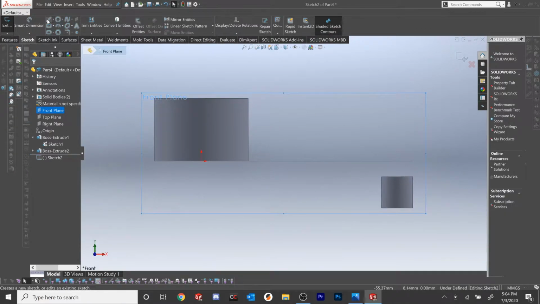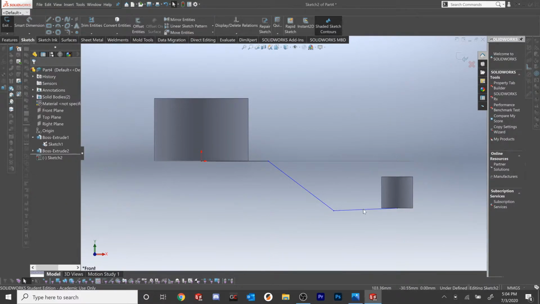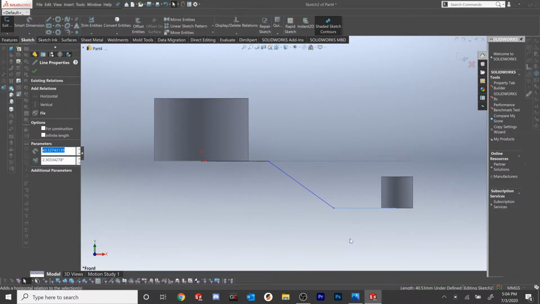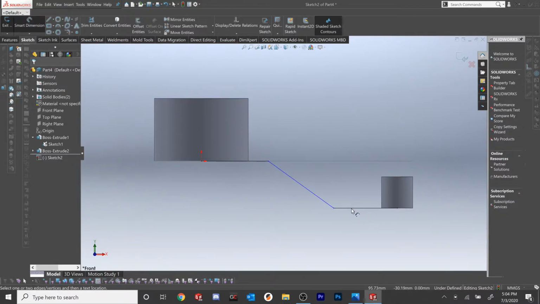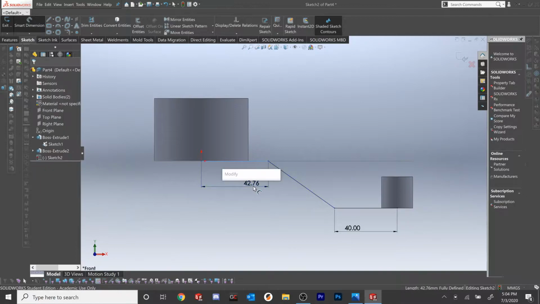and create the path. I'm going to start the path from the center of each cylinder, because that's the way it's defined in the drawing. And make sure that this has the midpoint constraint. You can once again see that little yellow square next to my cursor has the midpoint icon on it. So I'm going to select that midpoint and escape the tool. Now I'm going to make this horizontal. And this line is 40 millimeters long. And this line is 50 millimeters long.